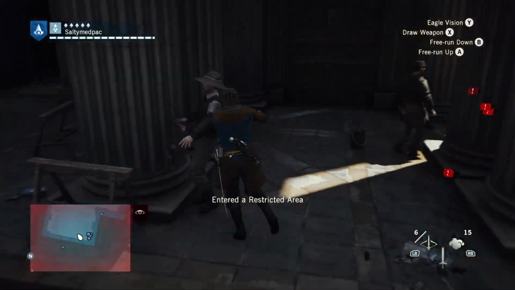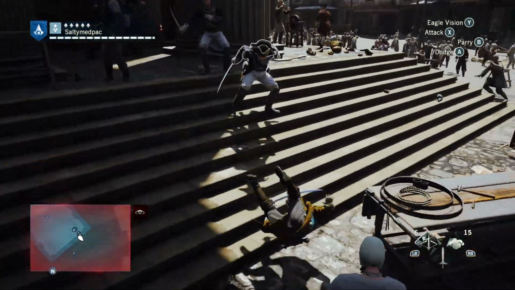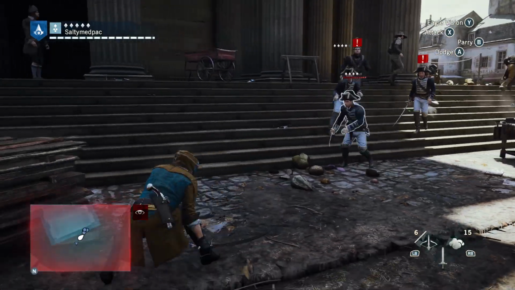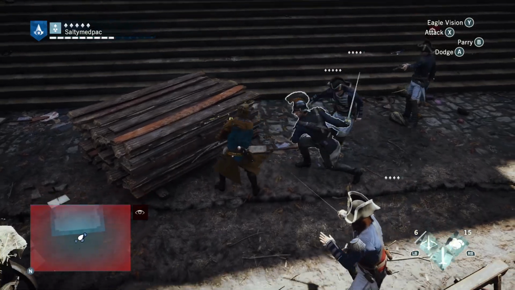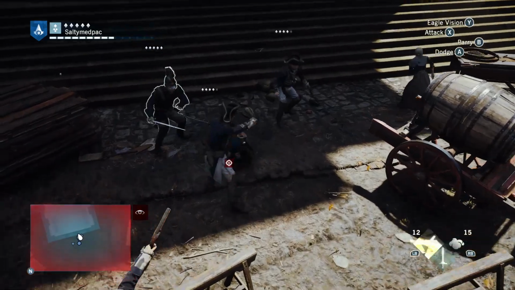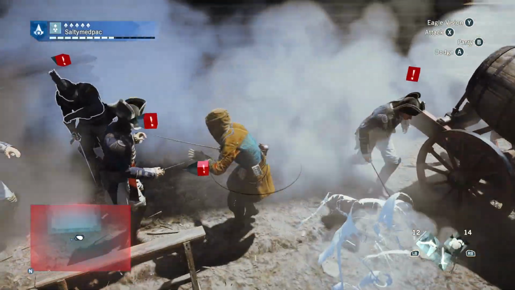Alright, so I make him mad, right? Just listen, I want to get him on even ground. I hate fighting on staircases. It's just annoying. That's a parry. This guy I can't parry. Alright. Okay. Smoke bomb in here.